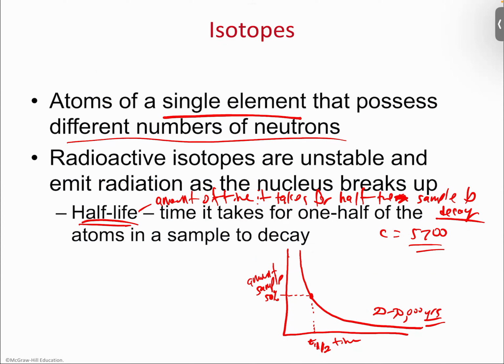Now, there are some limitations on that, right? So what about other things like plutonium? We mentioned plutonium, we mentioned uranium. These guys have a different half-life. As a matter of fact, plutonium has a half-life of 26,000 years.